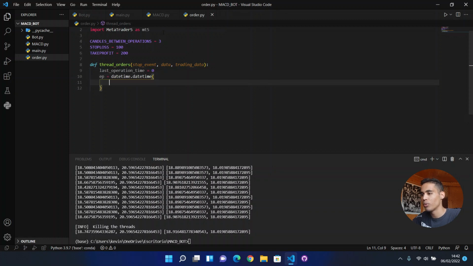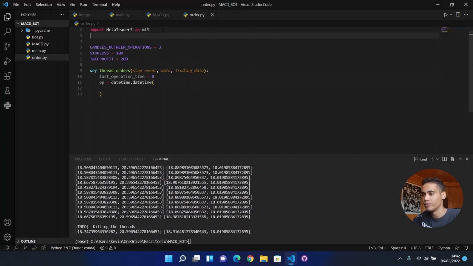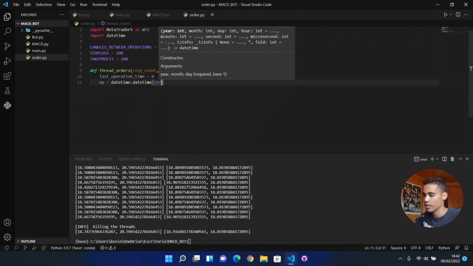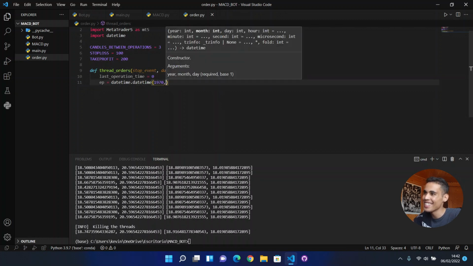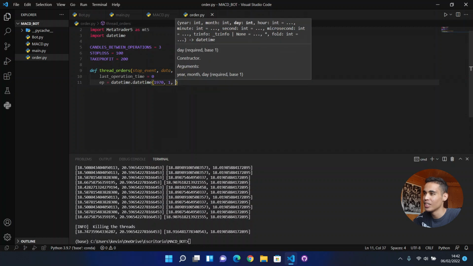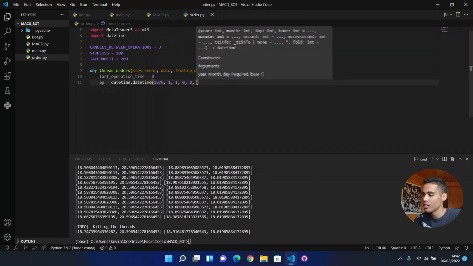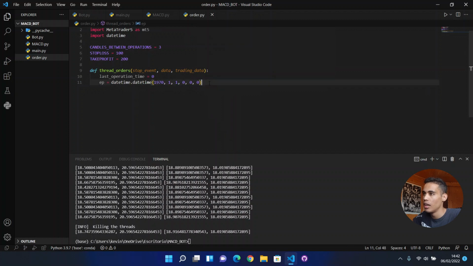So I'm going to import datetime, and here we are going to remove this. We are going to set the first time, like the epoch time, like 1970s. So okay, we have defined this epoch.